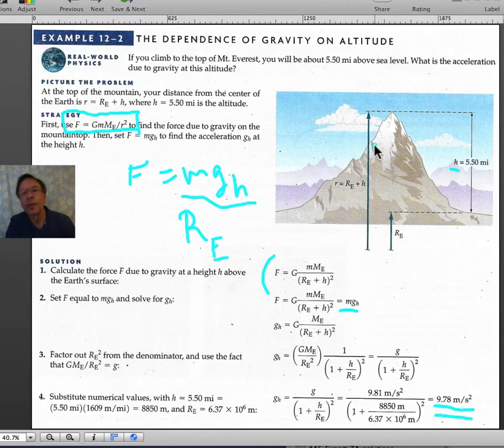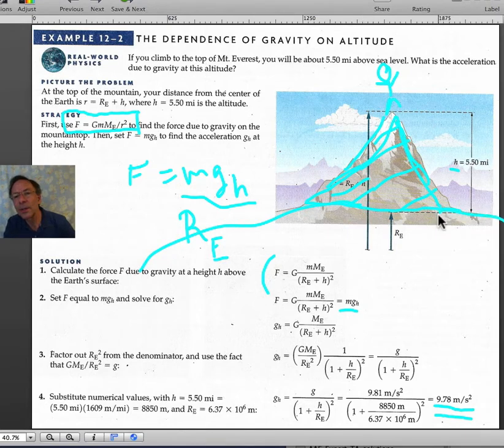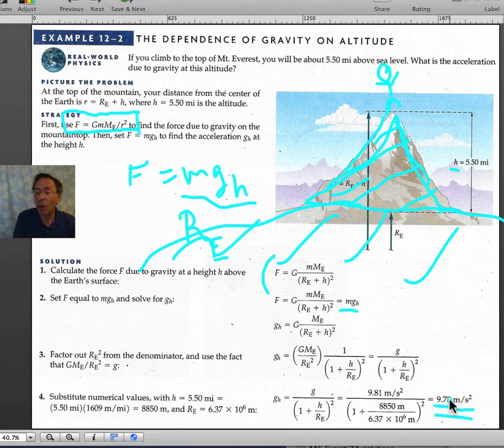What I think they're ignoring is the fact that you've got all this extra rock here, right? This rock has mass of its own. So if you're standing up here, this is you standing on top of Mount Everest, you're being pulled down by the Earth, right? So here is the Earth. It's pulling you down, but you're also being pulled down by the mountain itself. So that would tend to make the 9.78 be an answer that's too small. I have a feeling it might be a little bit bigger than that.